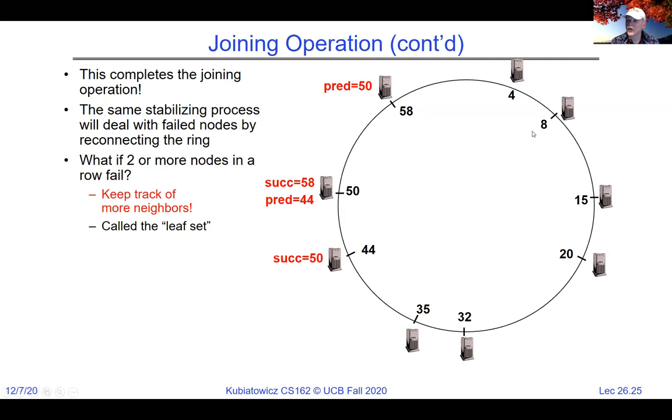Now, the question in the chat is a good one, which is, suppose we had some key stored on node 50 and node 50 disconnects, then all of a sudden the set of keys stored on there are suddenly unavailable. I'm assuming that's what you're thinking about. That's correct, so we'll have to fix that problem. Right now, we're just interested in the lookup process of figuring out which node should hold our data. We'll worry about making sure the data doesn't go away in a moment, okay?